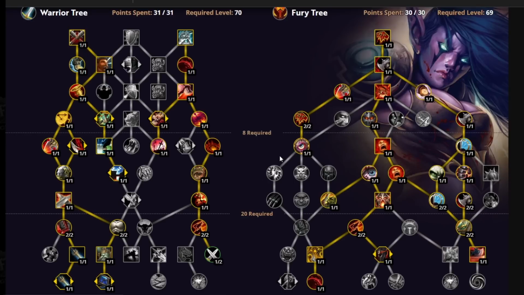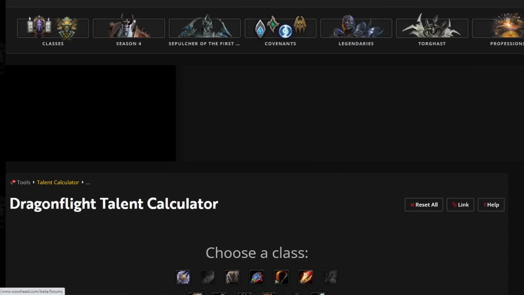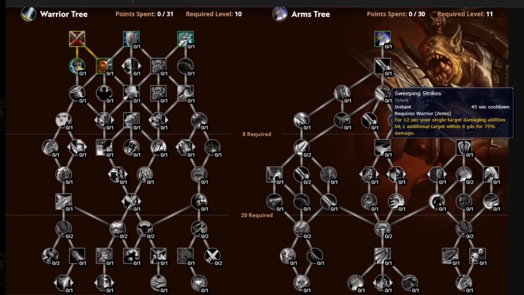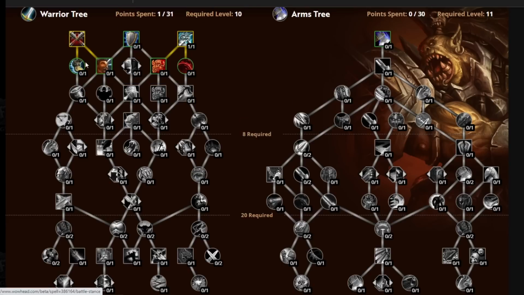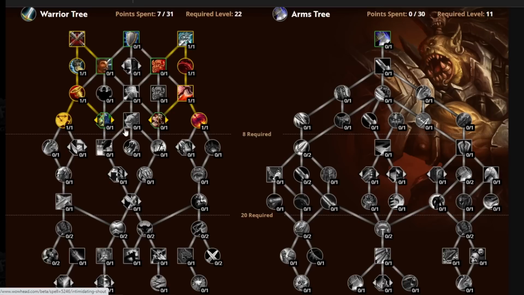Now let's talk about some AoE builds for Arms. Let's go back to our Arms build and let's clear this out. All right, so again, the build that you're going to want to go for Arms is basically the same as the Fury build. Same. Then backfill. Then Rend.